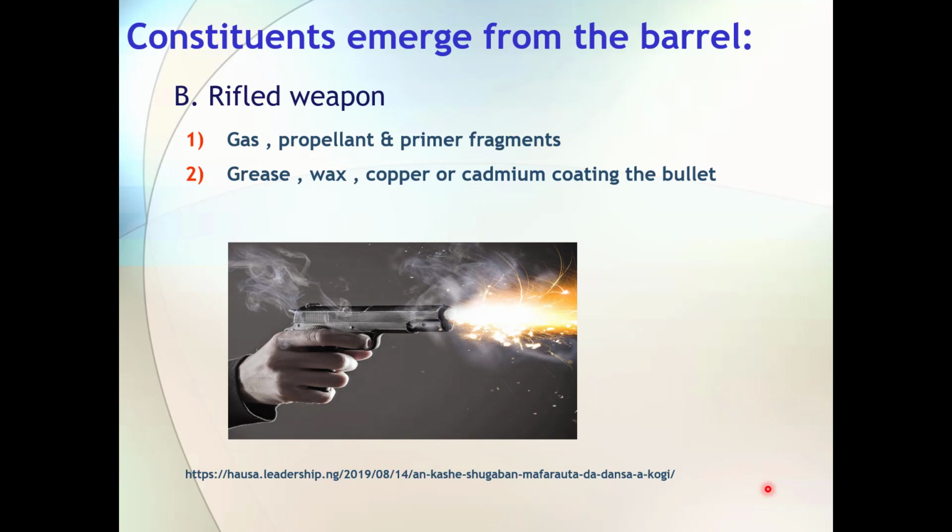The product in a rifled weapon never contains inner web, outer web, or shots. So the product here in a rifled weapon is the bullet, also gases, burned powder particles and unburned powder particles. So a rifled weapon is similar to a non-rifled weapon in gases, in burned powder particles and unburned powder particles.